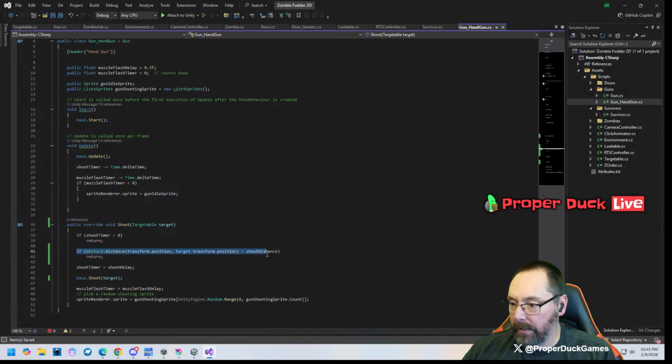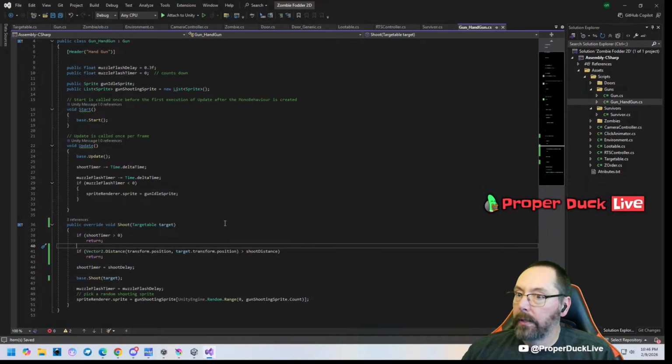Now this will be calculated just about every frame that the survivor is aiming at the zombie until it actually takes a shot. We'll get a reprieve from the shot delay. We'll see how that goes.